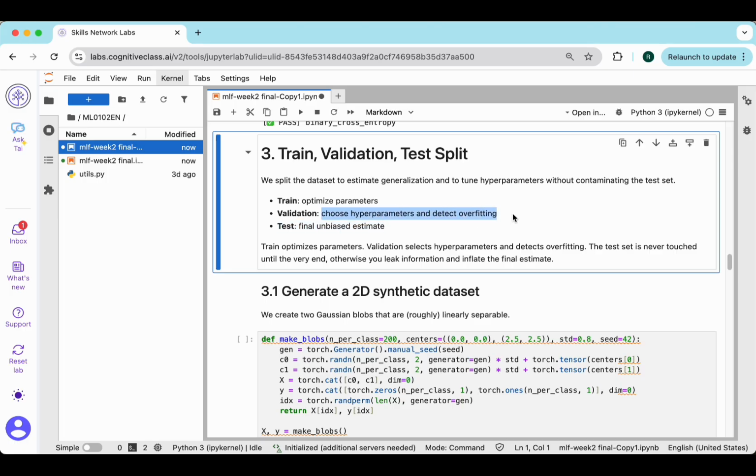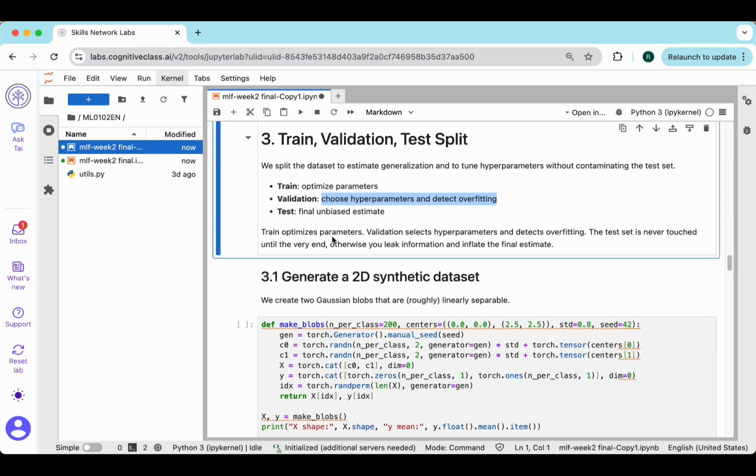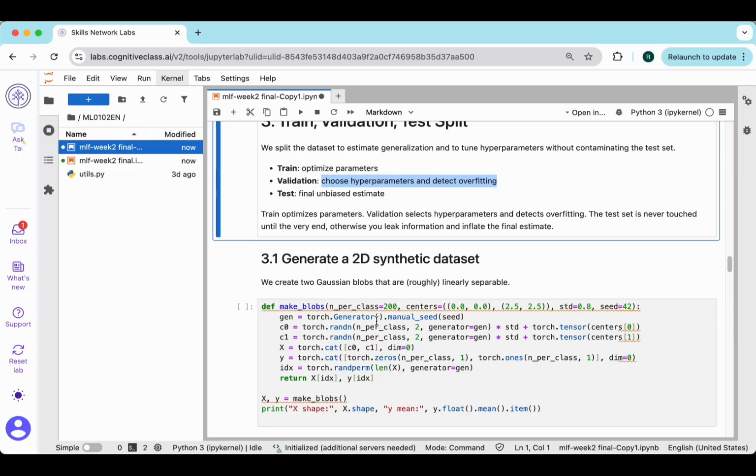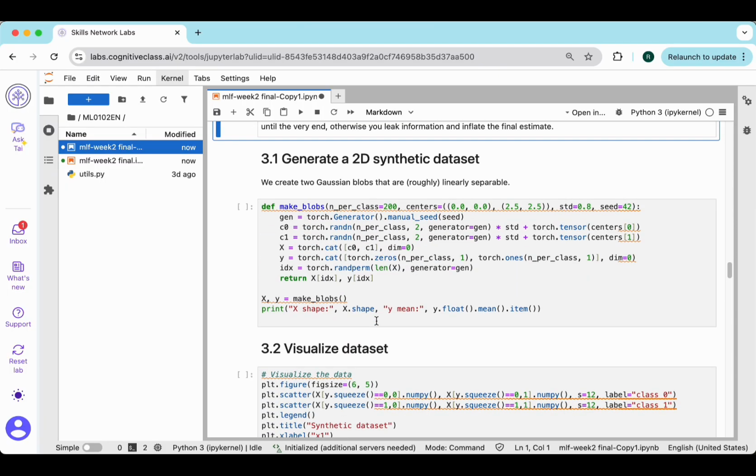The validation set was to choose hyperparameters and detect overfitting, and the test set was the final, held-out, unbiased estimate that we kept until the very end, just to check the overall performance of our model once we feel confident in it.